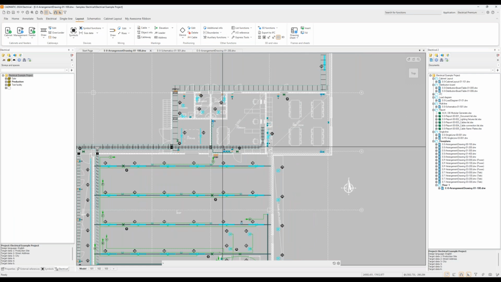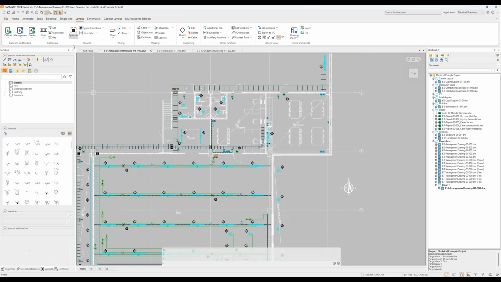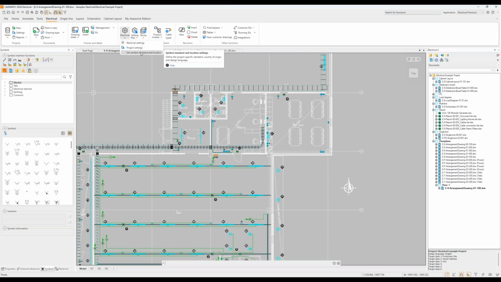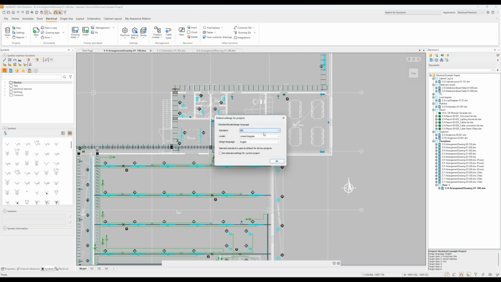Yep. Well, then let's go for the symbols that we have. The symbols, you can define our, let's go back to electrical here. We have different standards and location settings. At the moment, I'm using the standard, the IEC. We also have the NZ and other standards here. User can create a custom standard as well. And then also we have some different locales. Now I have United Kingdom selected, but could be anything else.